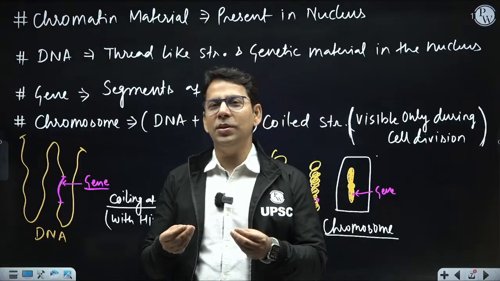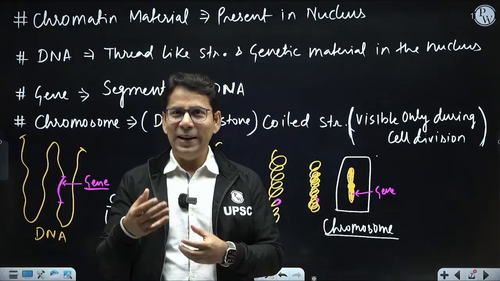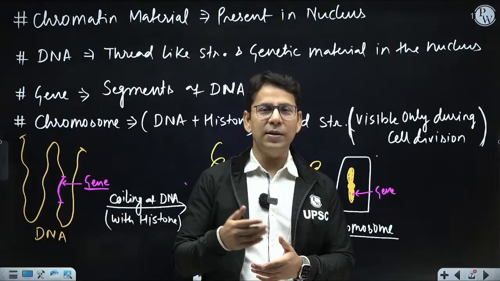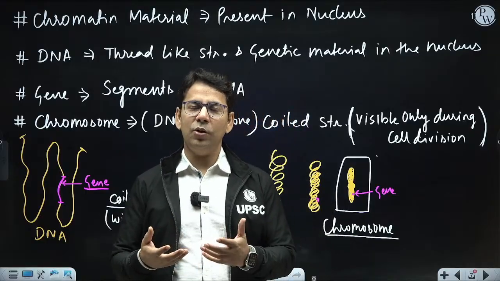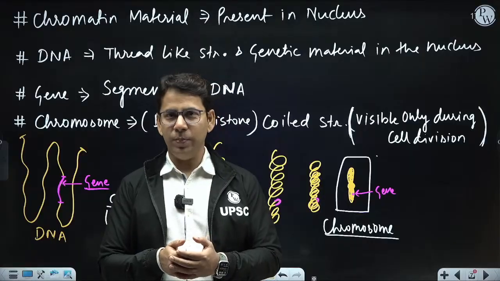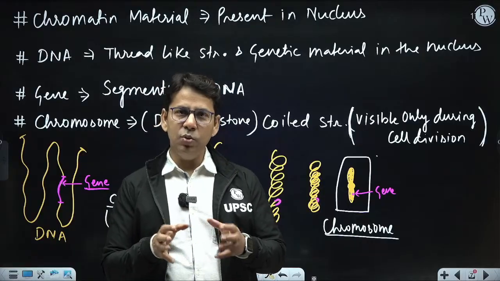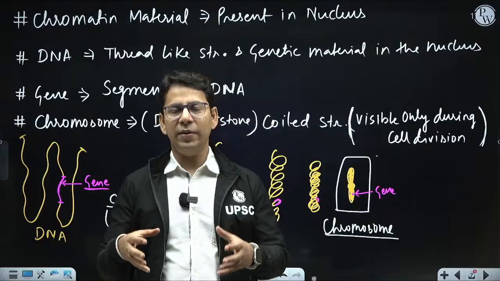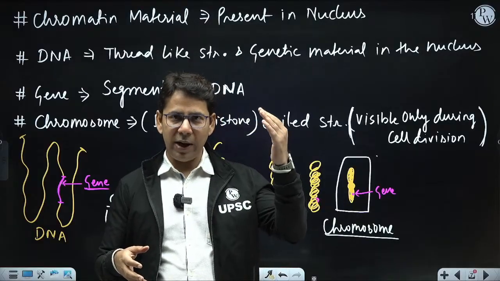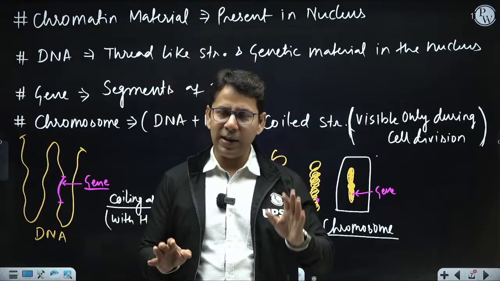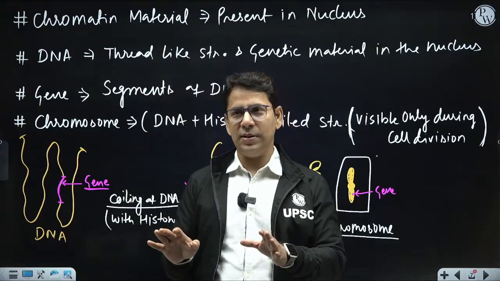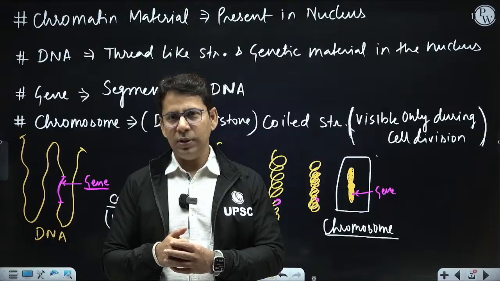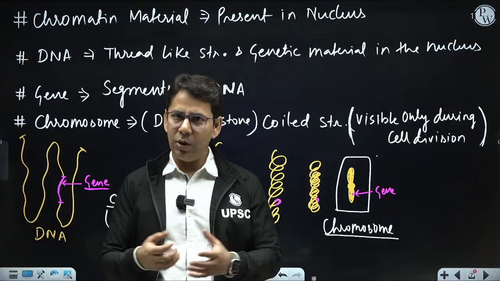So it's easy to use gene in daily life also. If somebody has blue eyes and the father has blue eyes, the person would say, I got the gene from my father, that is why my eyes are blue. So many a time we use the word gene scientifically and non-scientifically. Scientifically, I got the genes for hair from my mother, so my hair is still good. If your eyes are blue and your father's eyes are blue, you say I got the gene from my father. Good enough.